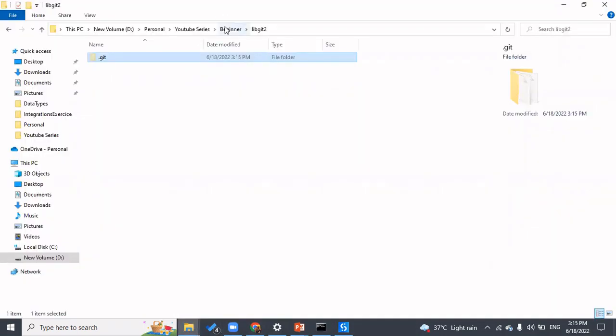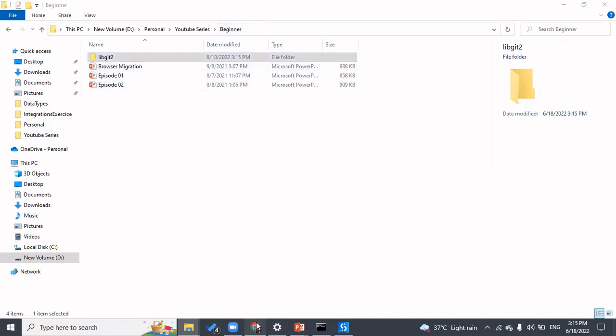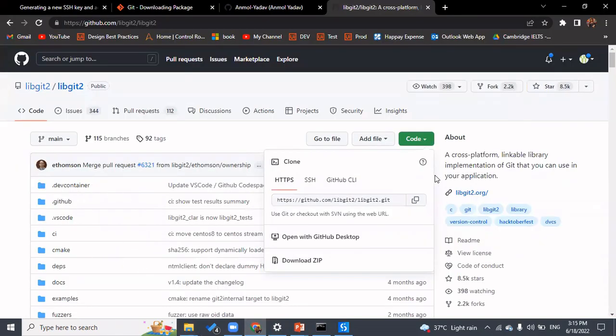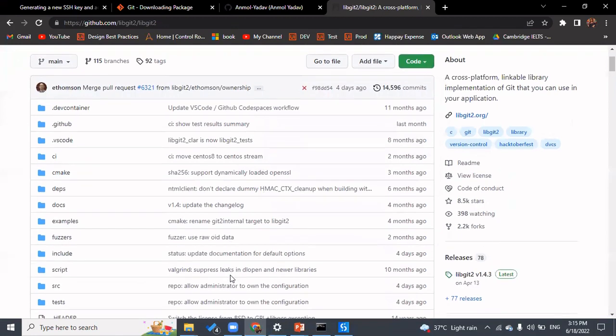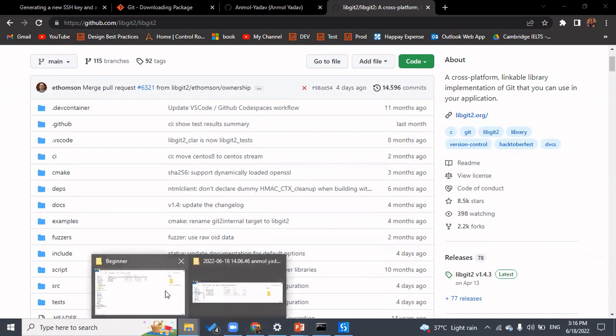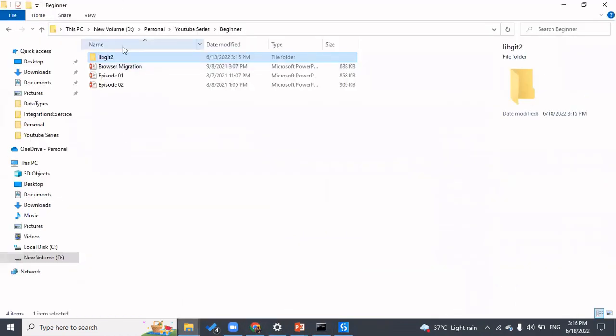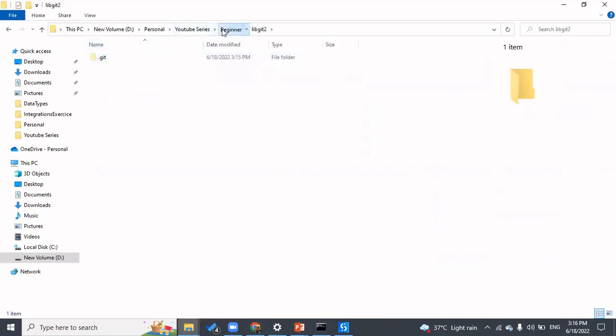Once it is completed, you will see all the folders and files related to this particular thing inside that libgit2 folder that is being created. Let's just wait. Meanwhile, it is actually working.